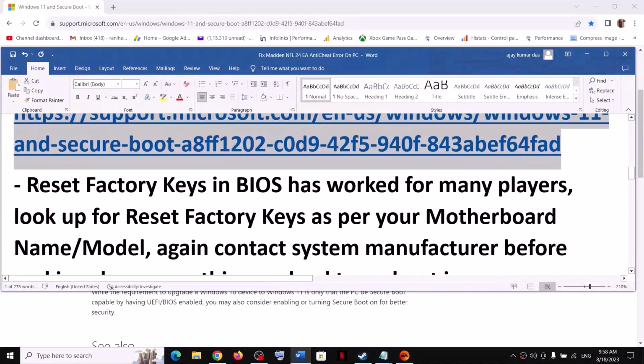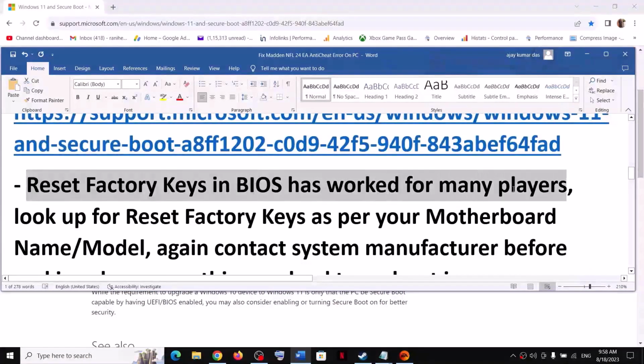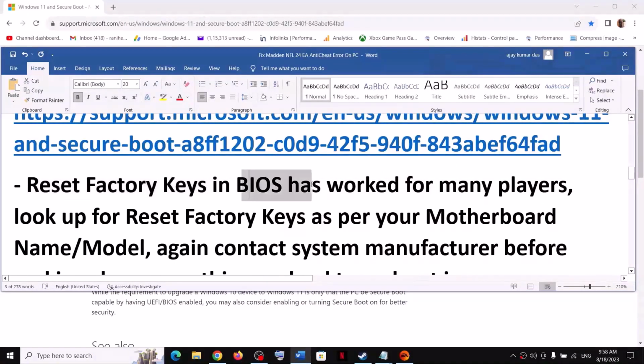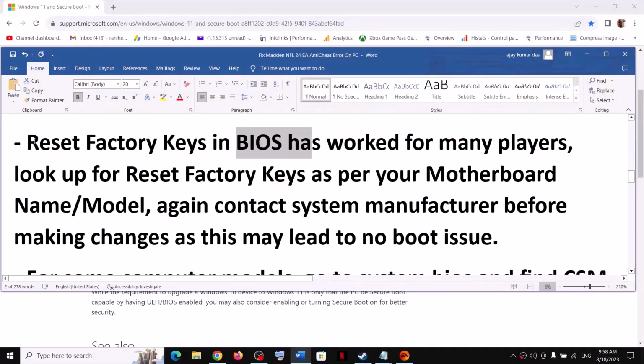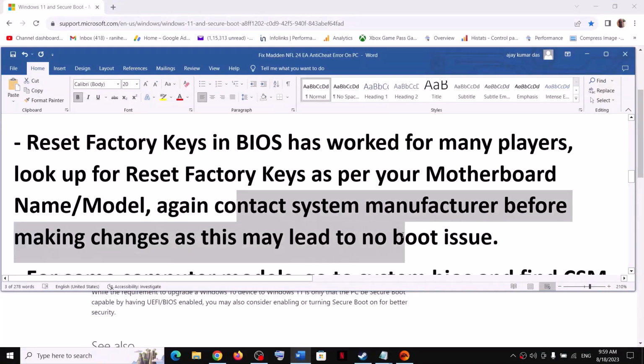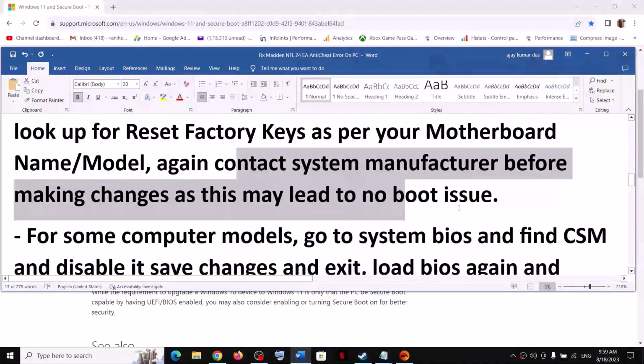Now the next step is to reset factory keys in BIOS. Has worked for many players. So you have to go to the system BIOS once again and then reset the factory keys. You have to find reset factory keys option in the BIOS, and you might not see this option for every computer. In few computers you might see this option. So again you can contact your system manufacturer before you make any changes, as this may lead to no boot issue.